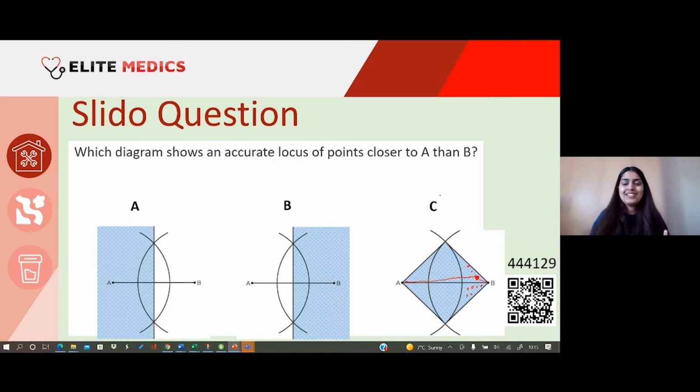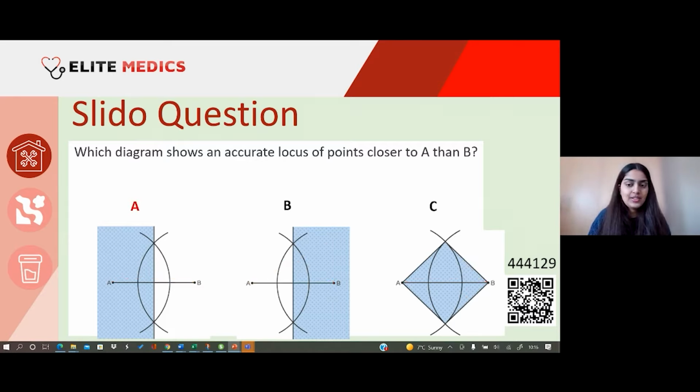For B, obviously no one said it, but I'm still going to go through it anyways. You can see that every single point is closer to B, right? This point here, it's much closer to B than it is to A. And let's take that one there. Now we're not doing anything good, are we? Because this is such a long line. This is quite short. So that's definitely not the answer for A. Even a point over here, again, as I said, take an extreme, right? So if I go here, then this point is still closer to A than it is to B because this line here would be longer. Assume it's a straight line. I can't really draw straight lines on the screen, so yeah.